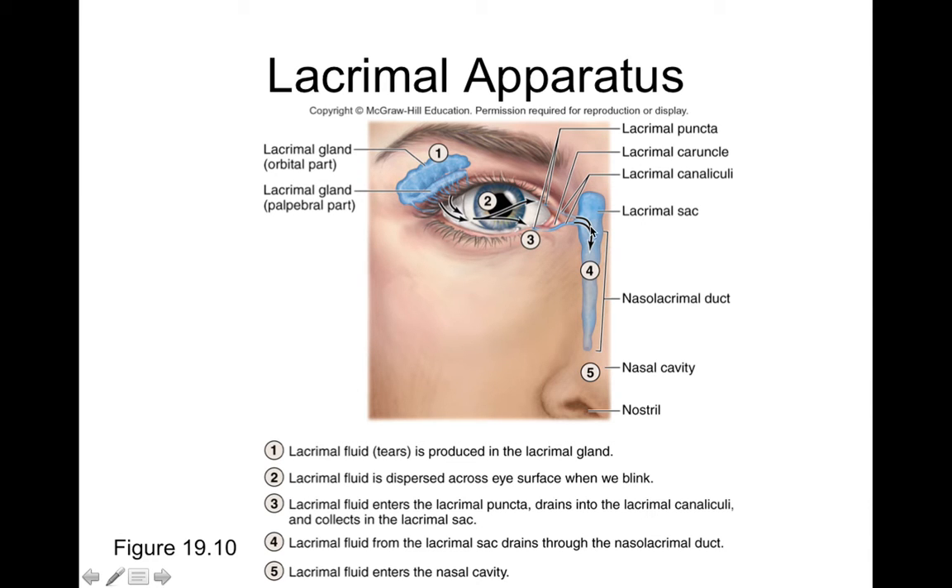Tears are washed over the surface of the eye through the action of blinking. They drain into the lacrimal canaliculi through a suction action, because the lacrimal sac pinches every time you blink, and when it opens back up it creates a vacuum which sucks tears up through the lacrimal sac and down into the nasolacrimal duct — much like an eyedropper creating a vacuum suction to move fluid into a tube. The nasolacrimal duct drains into the nasal cavity, which is why your nose gets runny when you cry. If this gets plugged through inflammation, infection, or congenital malformations, the ducts can be cleaned with a needle-like probe.